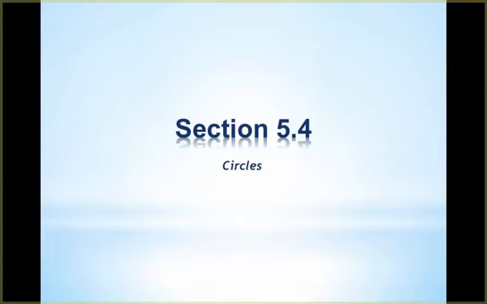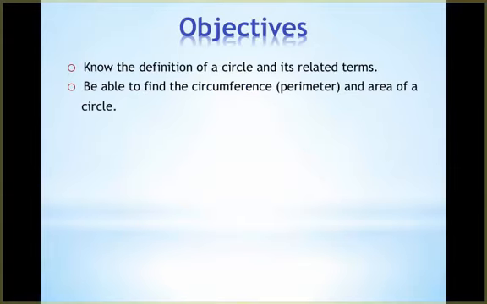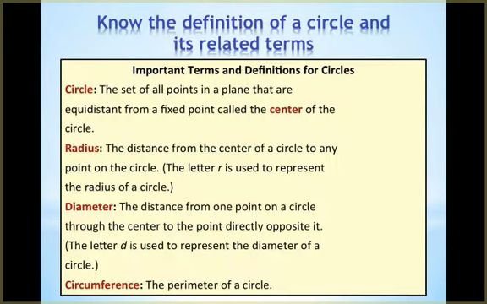Section 5.4, Circles. In this video, we're going to look at the definition of a circle and all the terms that are related to it, and we're going to find the circumference or the perimeter of the circle and the area of a circle. So we're going to take a moment now to look at just the definition of a circle and a lot of the related terminology that we're going to use as we work with circles.